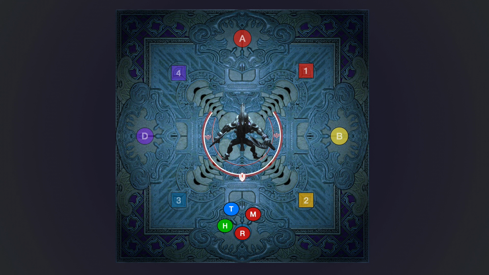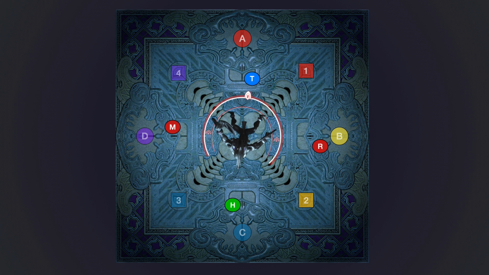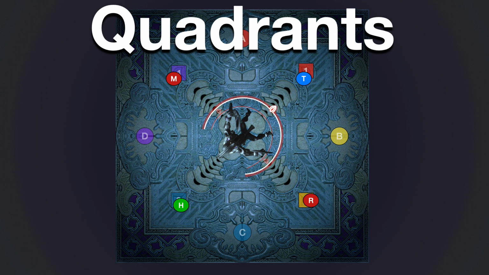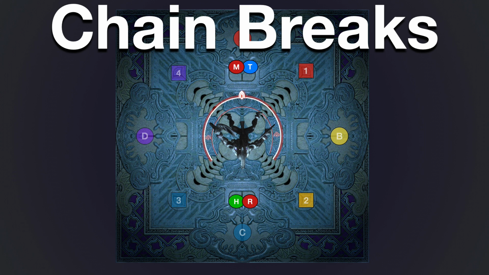Before you begin this fight, you and your group want to agree spread positions. You can use the exact same ones that you used for Silky. You also want agreed upon quadrants. My group just rotates clockwise from their spread positions. Finally, for chain breaks near the end, you're going to want to have an agreed pair to go north and an agreed pair to go south. This should be one support and one DPS, and assuming you have a tank and a melee, have your tank and melee together so they can have more uptime.